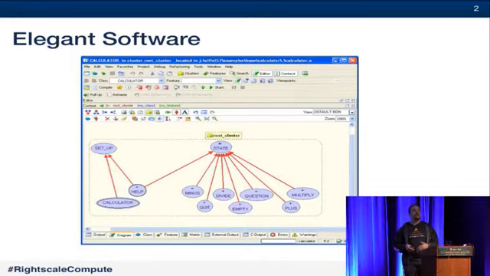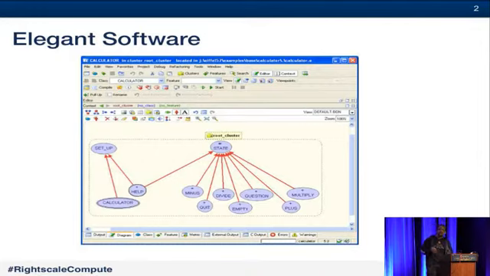And so for 9 years, I worked on trying to produce a tool that allowed people to write good, elegant code. And 4 years ago, I joined RightScale and got to face the harsh reality of writing code that configures servers. And elegance is not necessarily at the forefront of that type of programming. It's more about making stuff work. Things being beautiful, that's nice, but things have to work. And they have to work repeatedly, and they have to work under very different conditions, which makes it hard to write code that actually is modular and reusable.